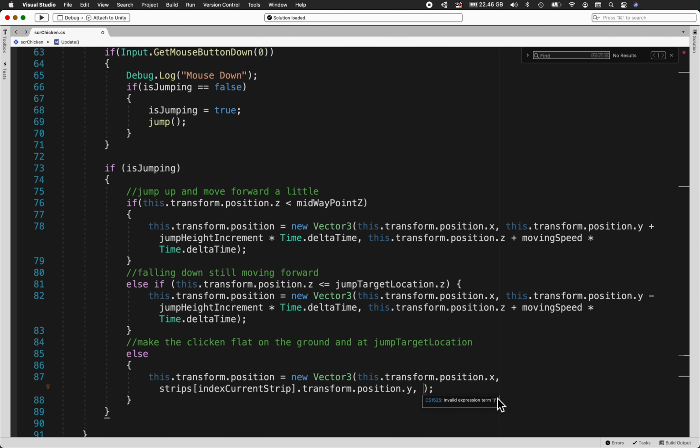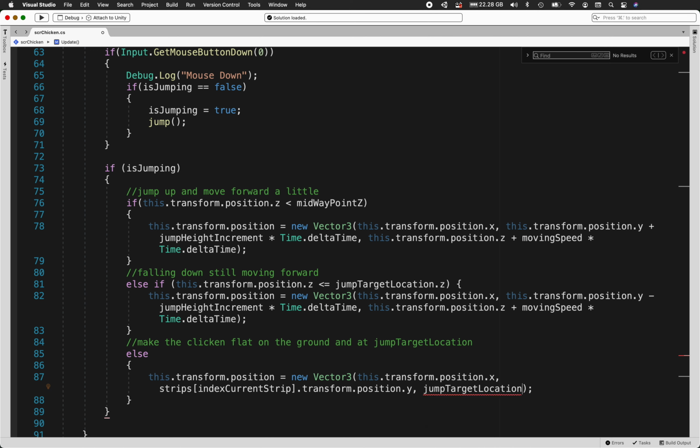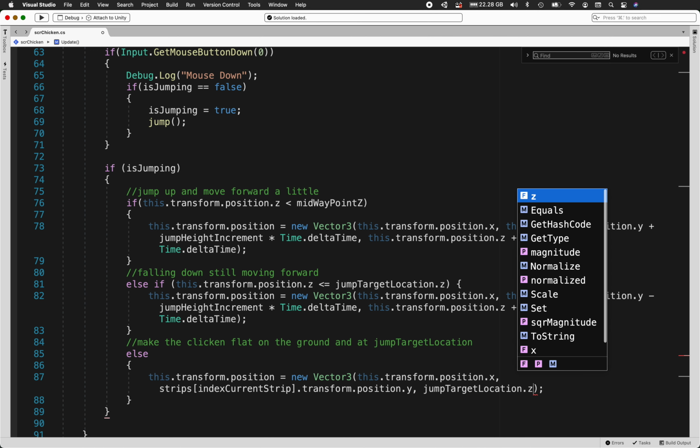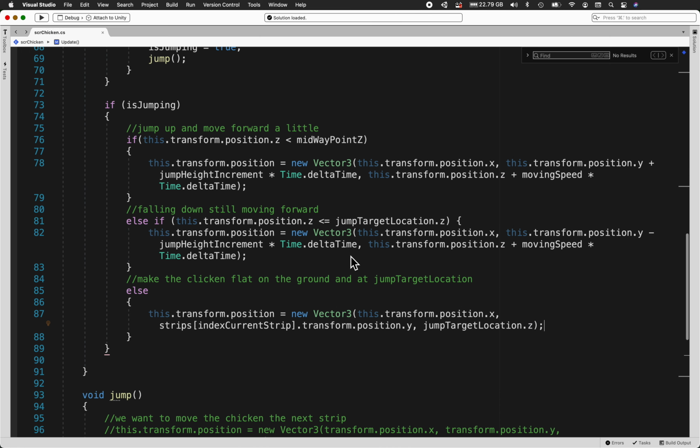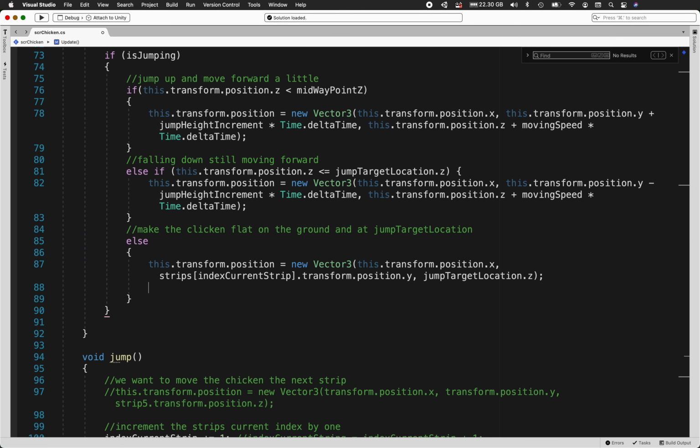So where am I? Here I am. All right, so in that case, that's just simply going to be the jump target location. We've already evaluated that, specifically your z-axis jump target location. We want you to move forward to that specific location. The last thing to do in the else statement is to set the is jumping state to false, because we've actually landed in our ultimate destination, so we are no longer jumping.